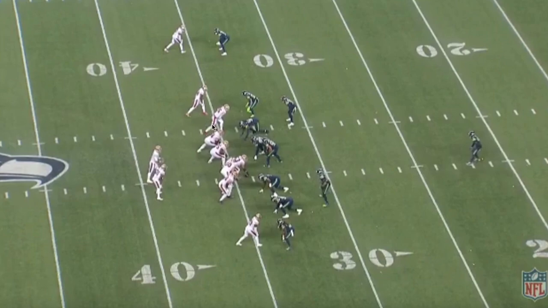George Kittle's going to draw 2 defenders with him. Kendrick Bourne's going to come underneath. And Emmanuel Sanders is going to run a long comeback route. Let's watch this one develop.